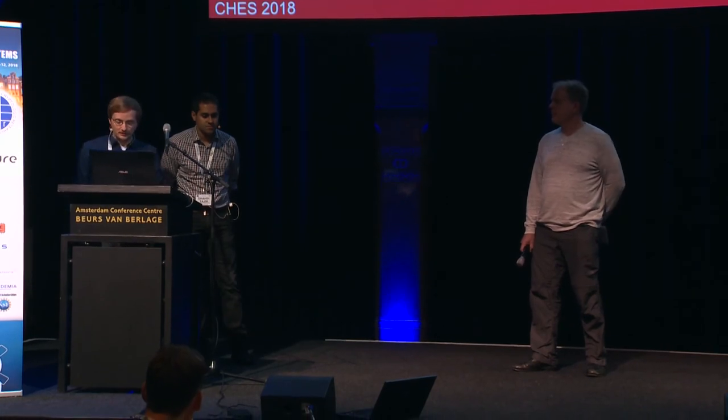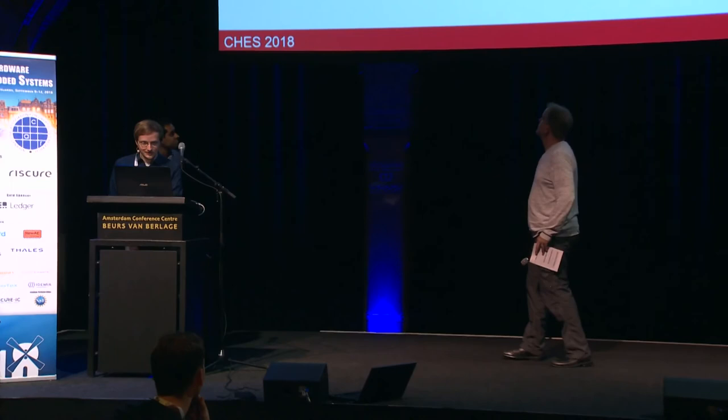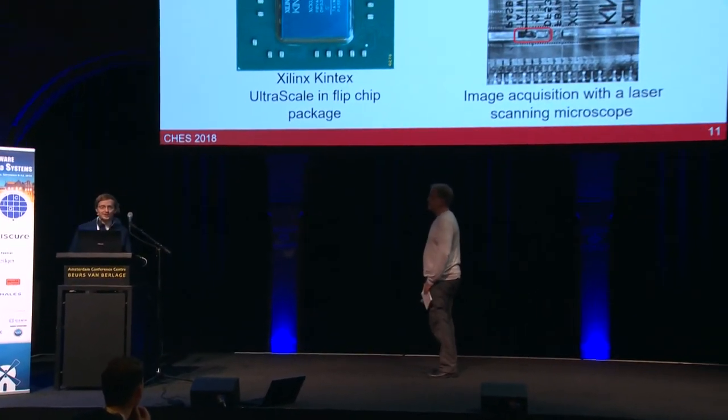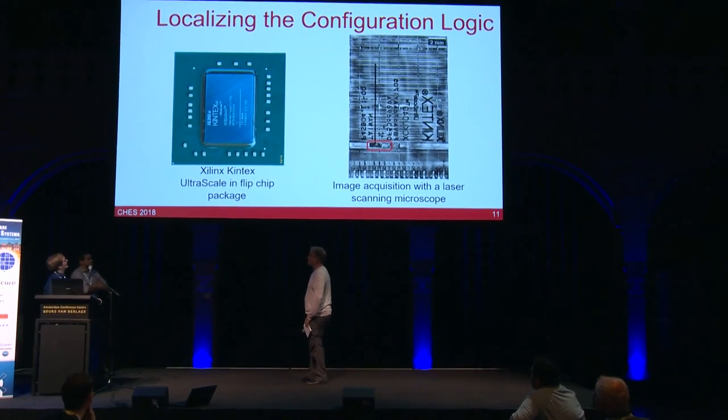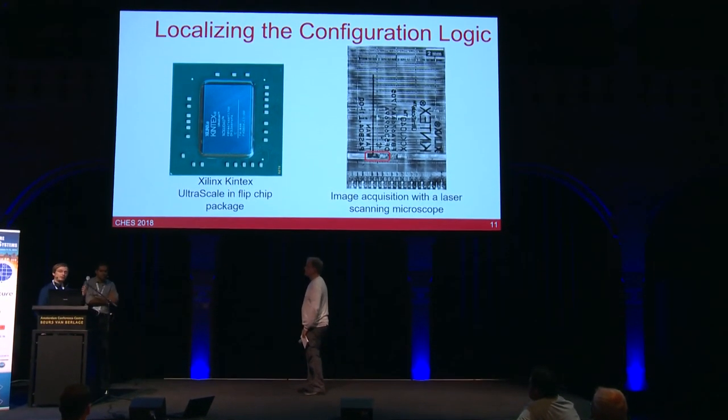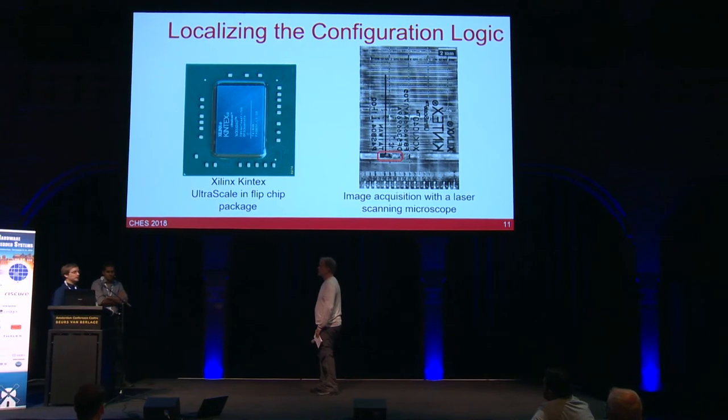Thank you very much for the excellent talk. Just for clarification, did I get that correctly? You did not decapsulate? No, we didn't. If you have a modern flip chip device, that's also a question we get a lot. This is already the silicon. Oh, okay. So it was like that before, like on older CPUs.